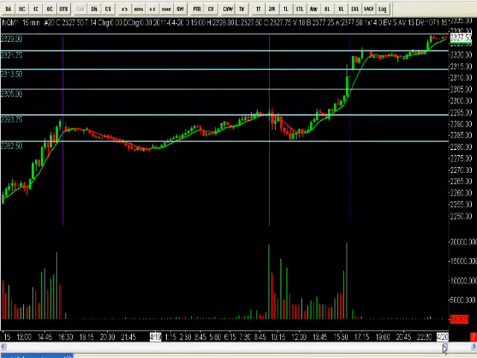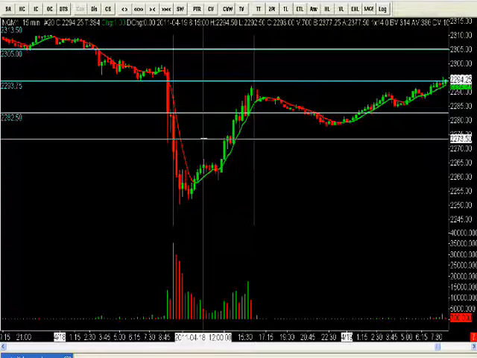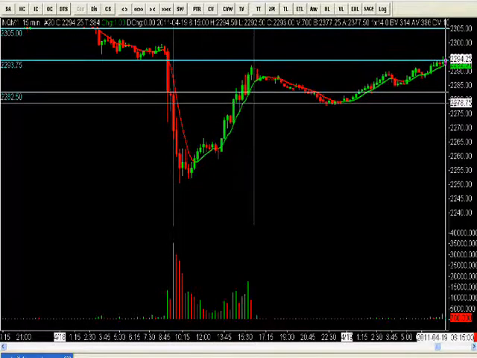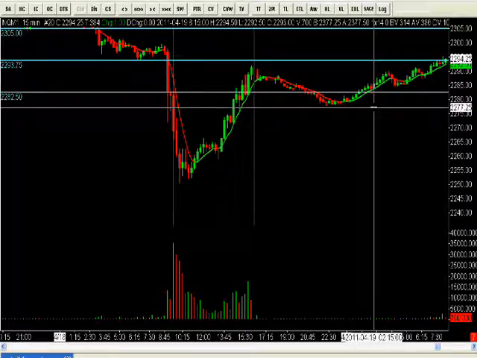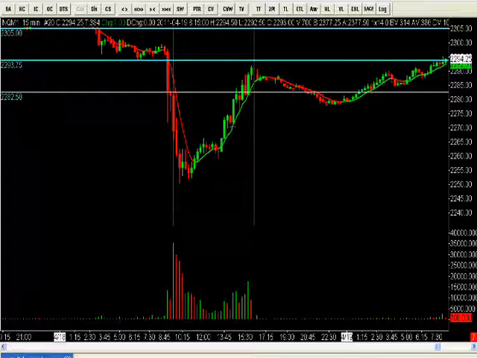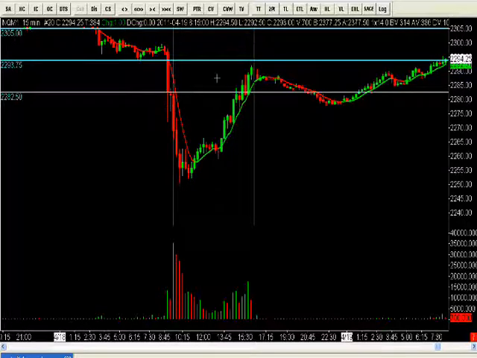Let me just get there. Here we go. So now we can look at this on a 15-minute chart and get a better idea of what happened on this day. Looking at it on a 60-minute, it was a little hard to see. So you can see this general area here. We've got some resistance, resistance, resistance, and you can see this bar here, some support.